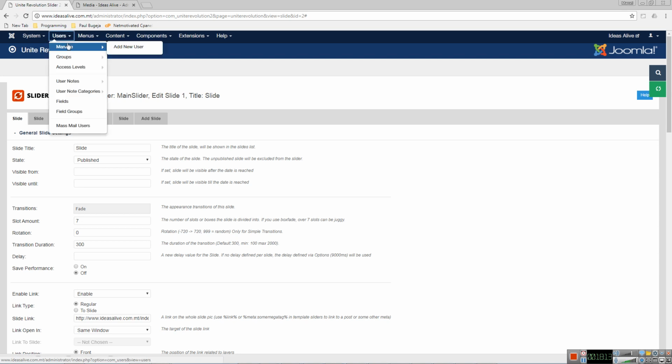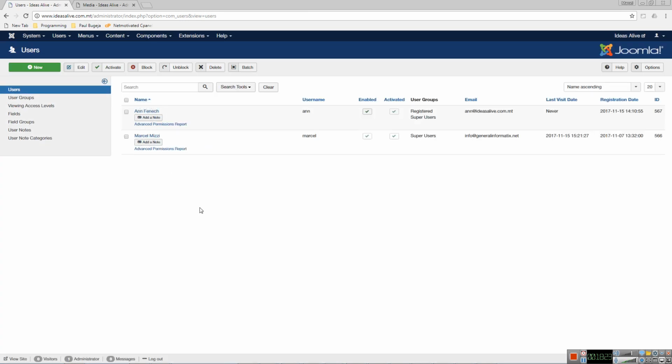Another important item is creating and managing users. Now, if you click manage, in this case, there are 2 users, and you can create as many as you like. Obviously, if you had a registration system on your website through which people can become members and register, here you would also see these users. They would not be super users. A super user basically has access to absolutely everything. So in that case, they would be, for example, simply registered users.